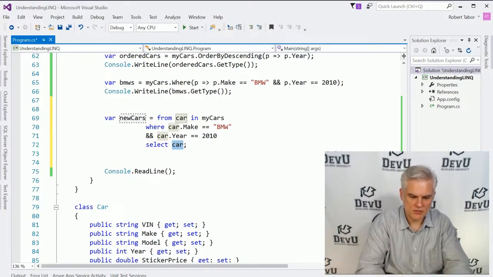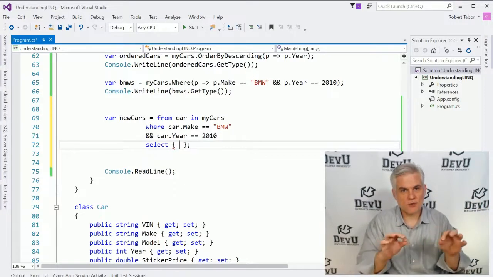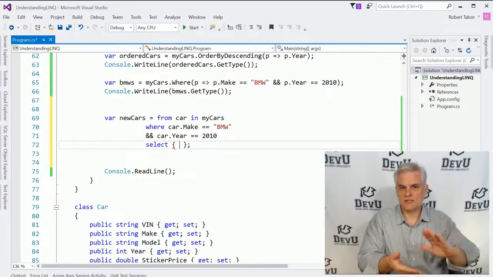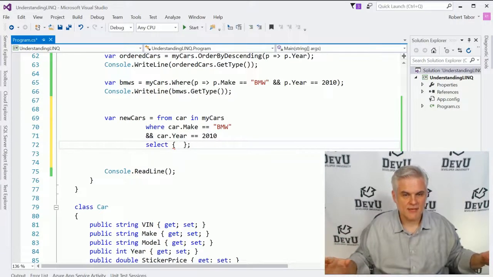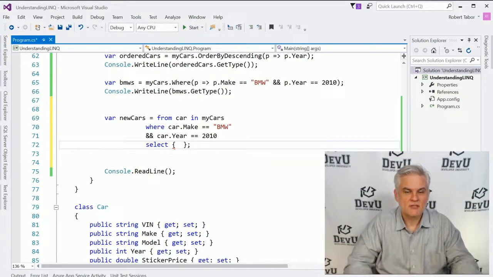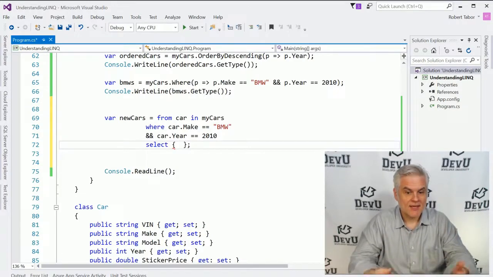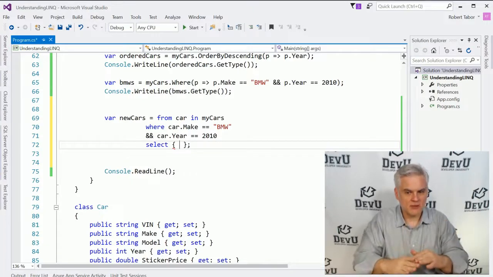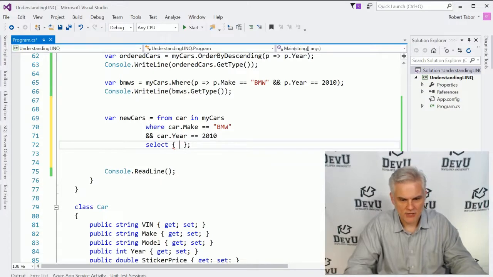I'm actually going to do what's called a projection. I'm going to only take certain values, certain properties of a car, and I'm going to project them into a new data type. What's the name of the new data type? Where am I defining that data type? I'm not going to define the data type. It's an anonymous type. What's the name? I have no idea. It's anonymous. So we can define types at runtime and only choose those properties that we need in the type for the moment. Why may not be obvious just yet, but I want you to understand that there is this idea of what we can do here.